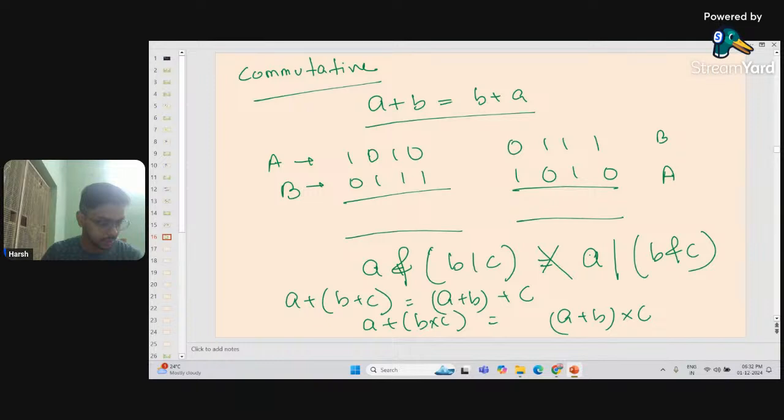Is the video lagging? Is it okay now? It's stuck. I don't know what the reason is.